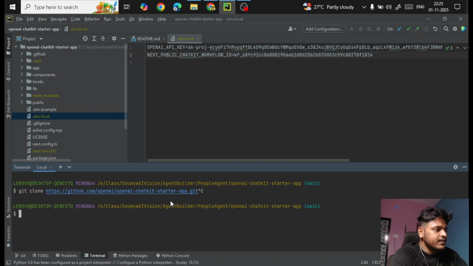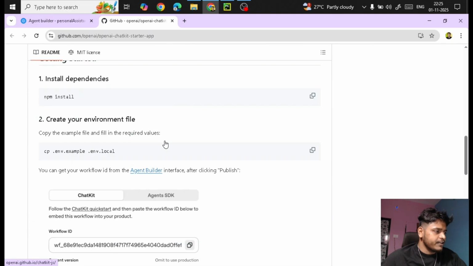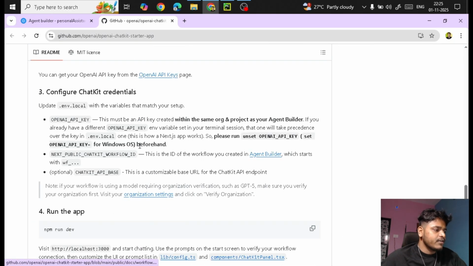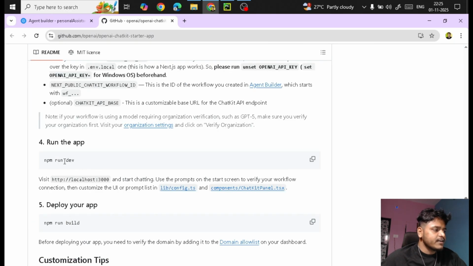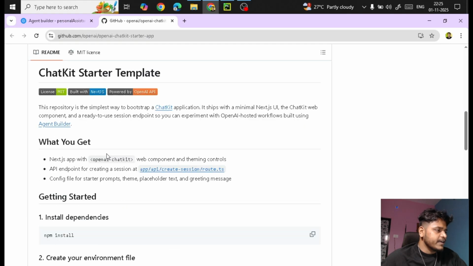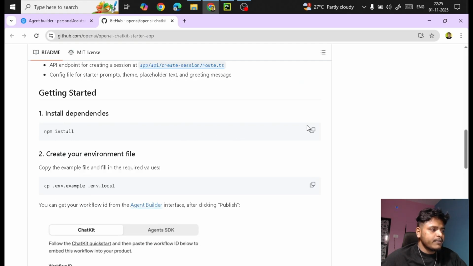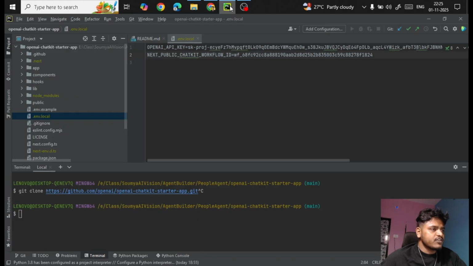Then after that just follow the instructions written in the readme. Just go to that particular GitHub repo, and if you have not installed Node, then you can install that. And after that simply run npm install.